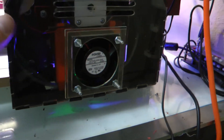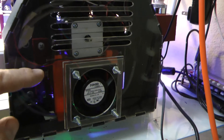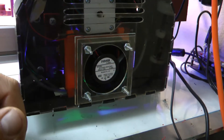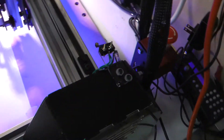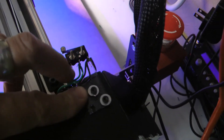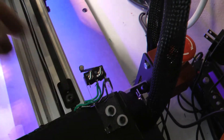It holds your Arduino and G-Shield and is able to put it on after the fact. You can put your Shapeiko together and then put that on there — you don't have to build it while you're building it. The end stops are pretty sweet; they're just cut acrylic with a laser cutter.